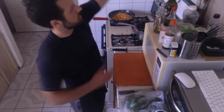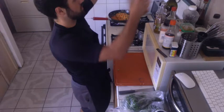Some sweet chili sauce in this. And then I'll finish it off with some lime later on. Really into the sweet chili lime situation lately.